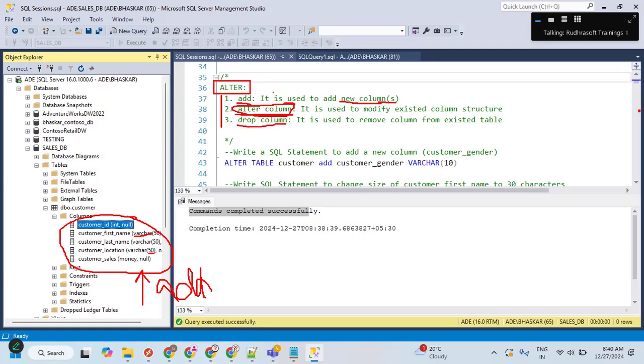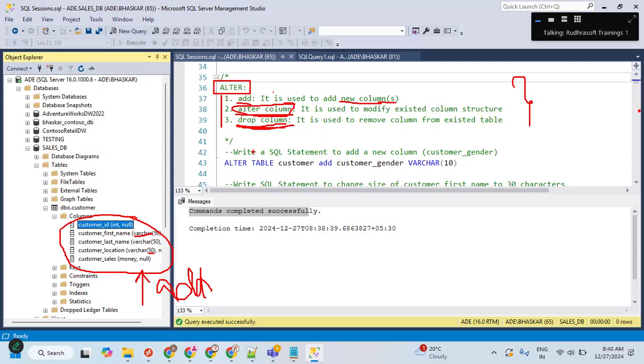And the other one is drop column. Drop column is used to remove a column from the table. If your business requirement demands removing any of the columns from the table, yes, you can use drop column to remove it. When you go for alter, make sure there is a table. If there is no table, there is no point in talking about alter. So all these three things are the possibilities when you work with objects.